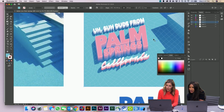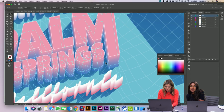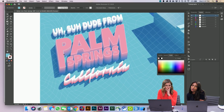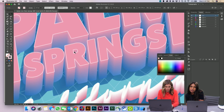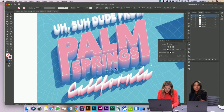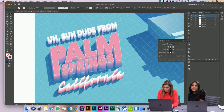Yeah, the white was too... Oh, I'm really feeling that blue, because with the connection, light pink instead of the white outline, it looks more like a neon sign, and the other one looked more not like a neon sign. No, I like that. I think we need it to be an interior stroke, and let's make it rounded where we can.